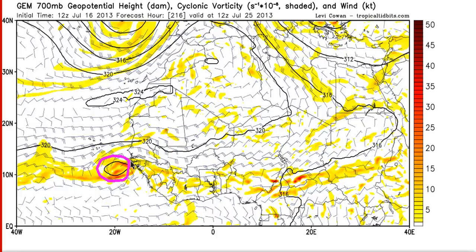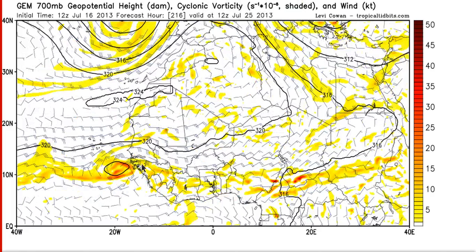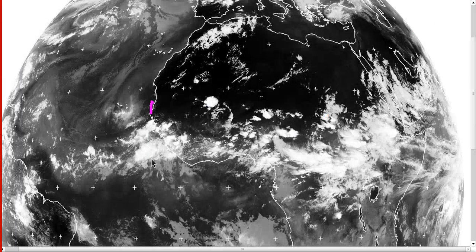It hasn't been the most consistent with developing this, but it's worth bringing up because the Canadian also shows the same wave at about the same timeframe. Typically, the Canadian does not hype up African waves the way it does other systems — when it shows a strong wave that the GFS also shows, that tells me to watch it, because when these two models agree, it's usually a significant disturbance. The European does not really show this yet, and the European has also been rather bad at picking up storms so far this year. This wave is a week from water and at least two weeks from the Lesser Antilles if it develops and comes this way — really nothing to worry about, but that will probably be our next chance for a storm in about 10 days.